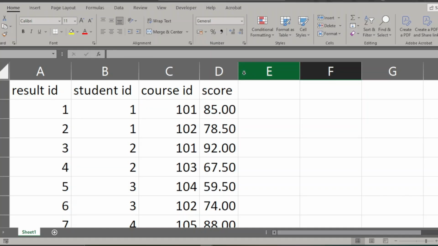So now this score, you can see it contains decimal numbers, not integers unlike the rest. And you can see the decimal number is to two decimal places. In a school, whenever you take an exam, the highest you can ever get is 100. It's going to be 100 over 100. You can't get 101, you can't get 150.